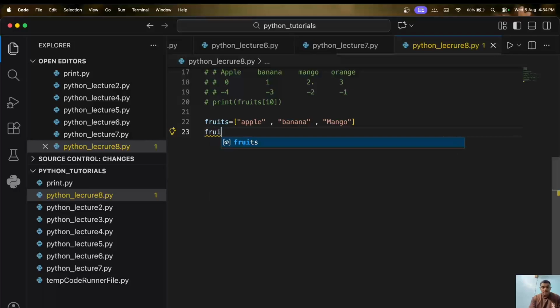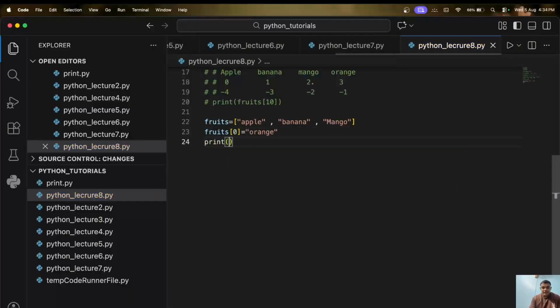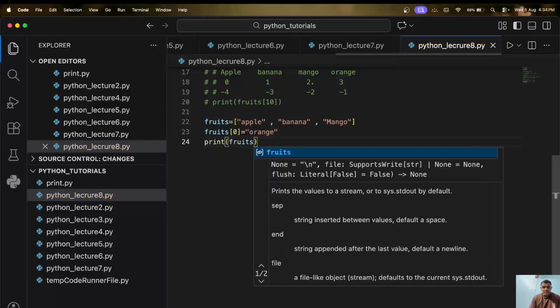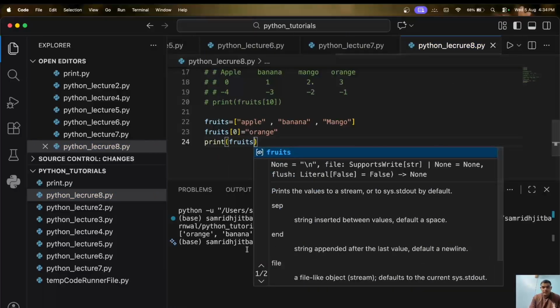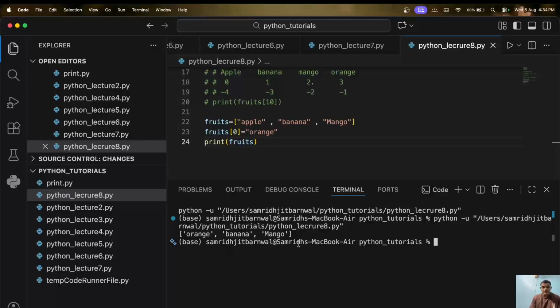So if I write fruits 0 is equal to orange, and then try to print fruits, let's see what happens. The output is orange, banana, mango. Unlike strings, lists are mutable. This means we can change, update, add or remove elements whenever we want.